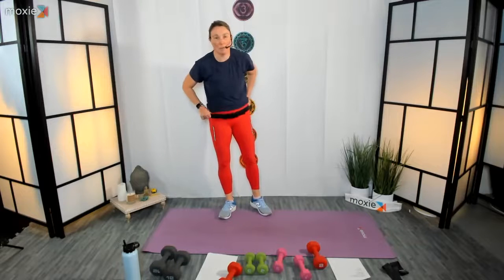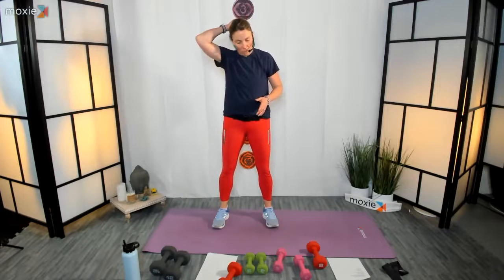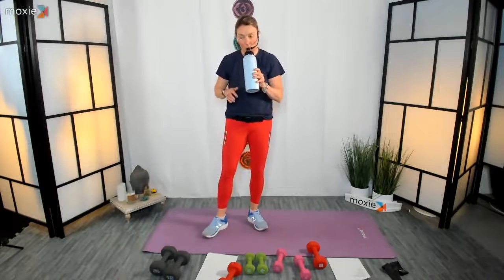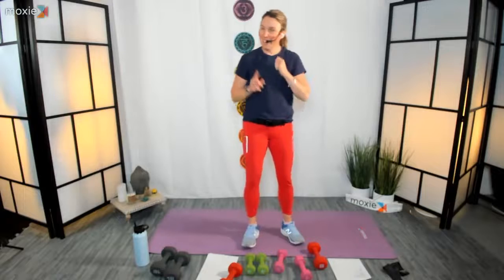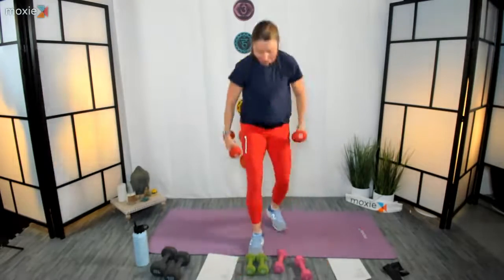All right. So like I said, you know all the exercises now. You've done them probably 100,000 times. But think about each opportunity as an opportunity to change things up for yourself. Take some extra challenge by taking on some extra weight. Obviously, only if it works for you today. So we're going to start back with our squat, curl to press. Maybe you're going to change your weight, maybe not. I try to think of it more as a curious thing, like, oh, can I? That's the question, really. You'd be surprised. Often the answer is yes.